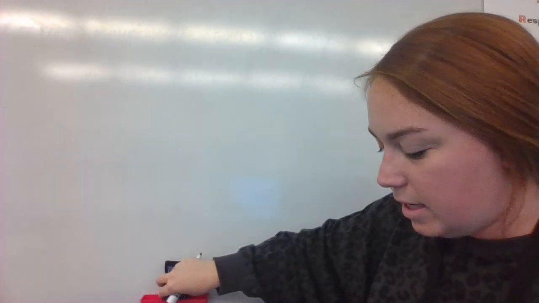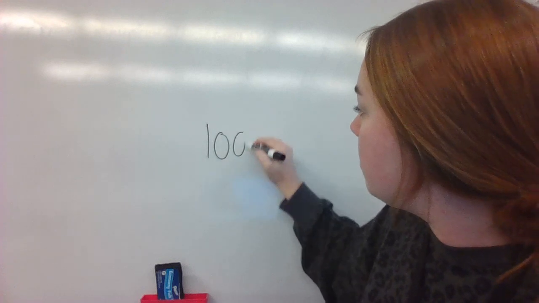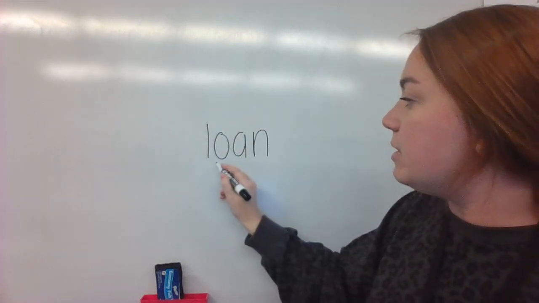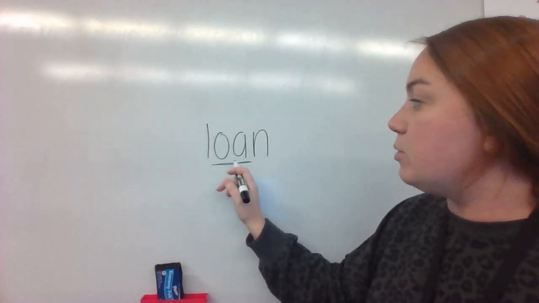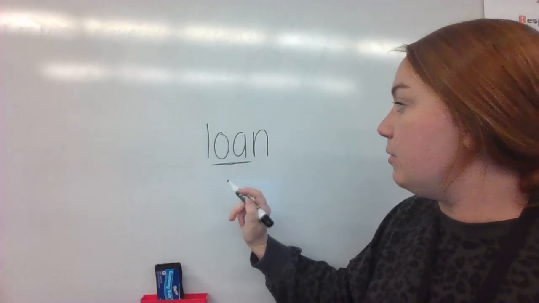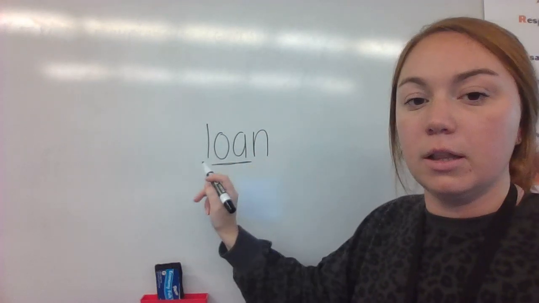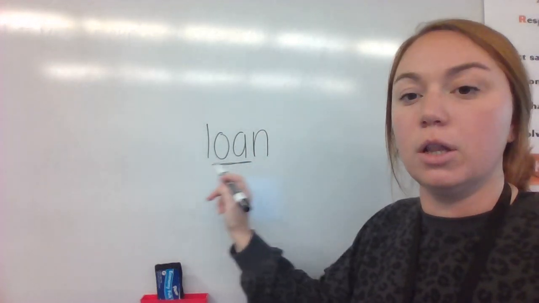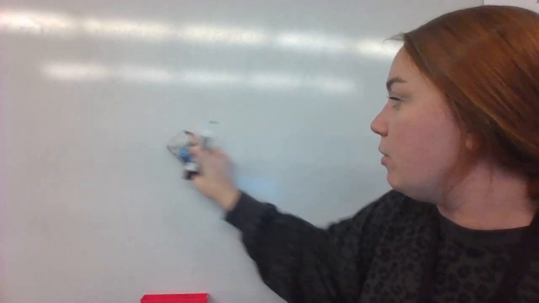Now if I see the word, there's that other long O pattern. So I would know that this would make the O sound. So I would say l-own, l-own, loan because that also makes that long O sound.